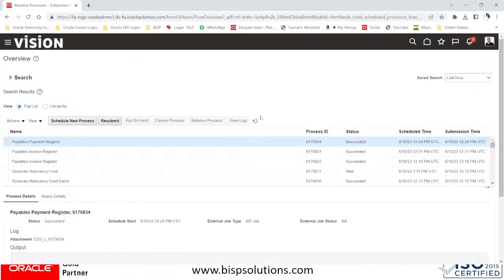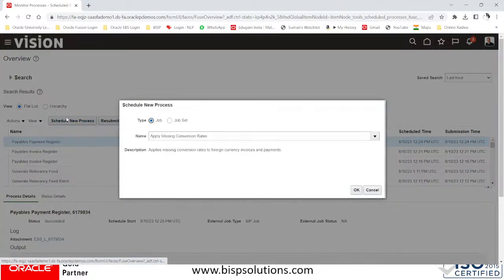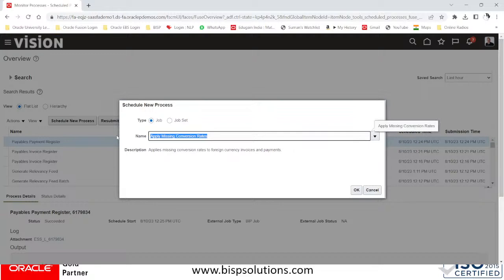And then any unaccounted transactions which cannot be processed during this particular period, we can sweep those invoices or transactions to the next open period. That is the payables unaccounted transaction and sweep report, right? So the task is payables.